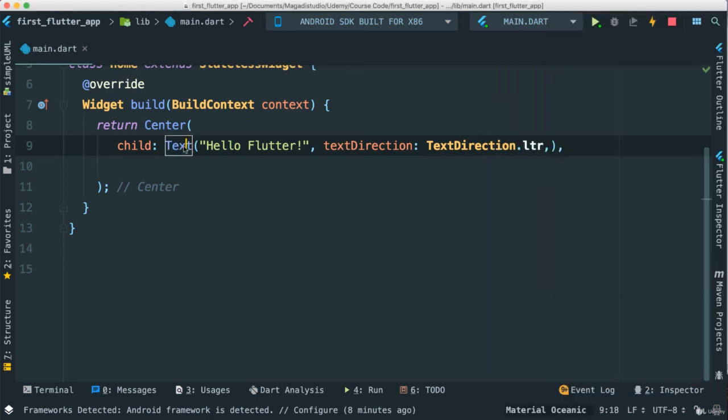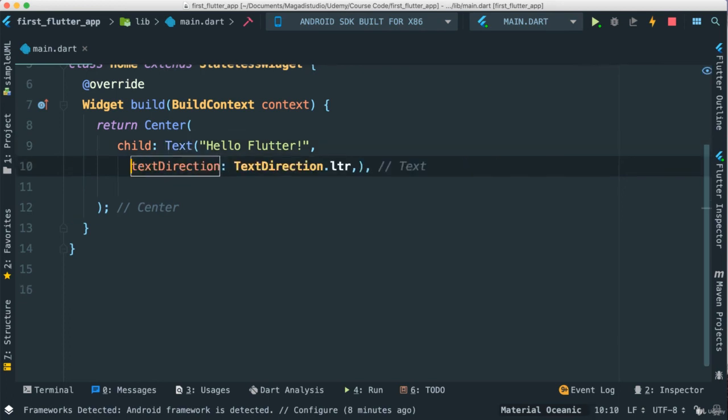If you go to the Flutter documentation, do a little research to find more properties you can pass to your text so that you can change, for instance, the font or even the color and many other properties. Okay, just go ahead and do that little exercise, and I'll see you in the next video.